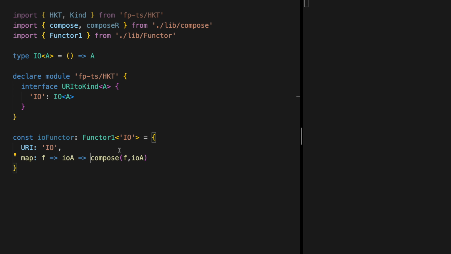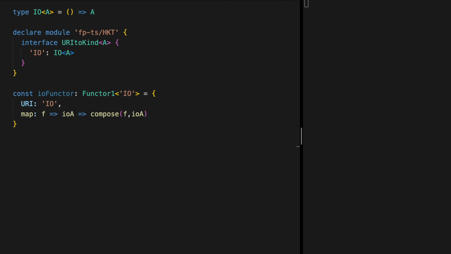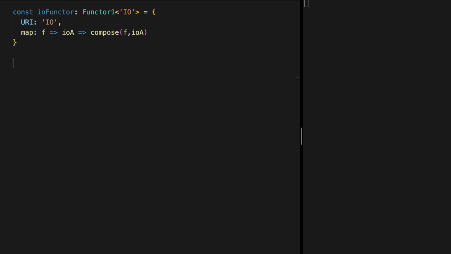Now that we have defined the functor type class for I/O, let's see this in an example. Let's first make some space. RollDice is a type that represents rolling a dice, which always gives us a number. If we try to assign a value to it, it would look something like this. The first thing we want to do is get a random number, times it by 6 to get a value from 0 to 6. Then we're going to round this up to the next integer. And finally, we need to wrap this in a func.